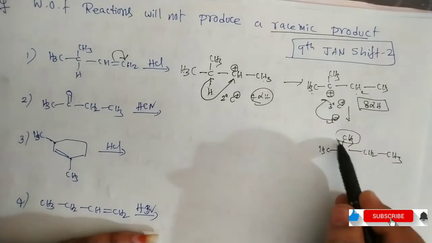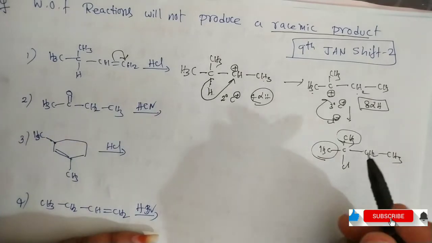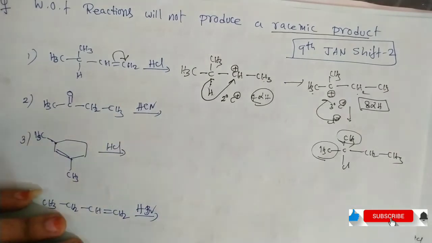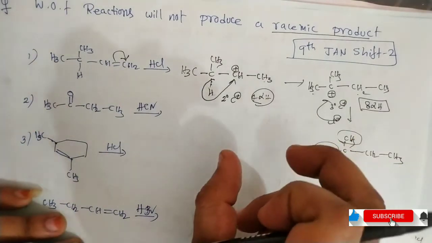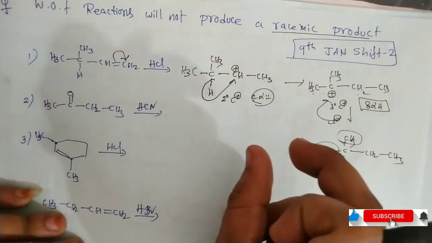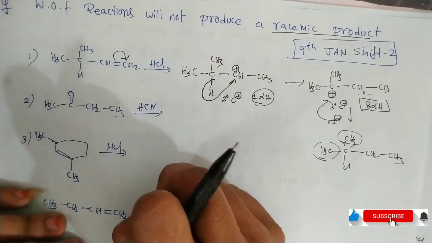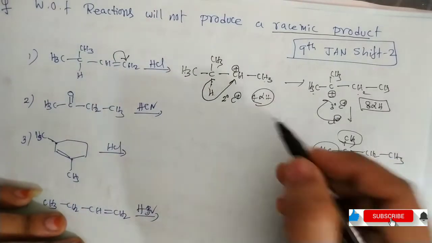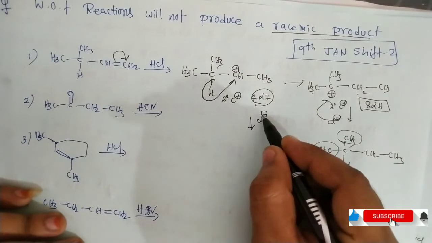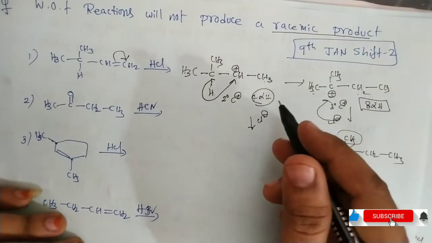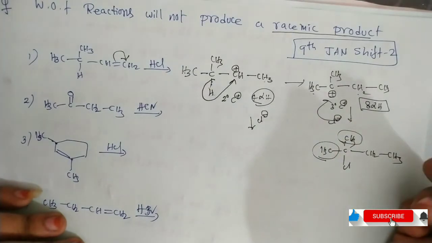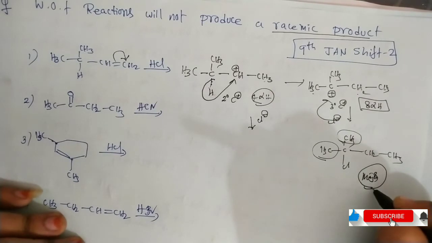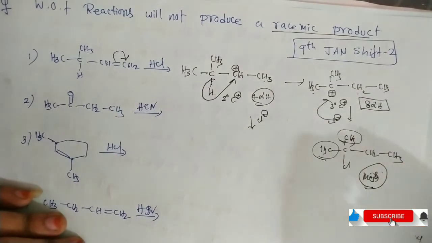Why? Because it is not a chiral carbon. There is no chiral carbon, there is no optical activity, so there is no formation of the racemic product. That means we have to explain with respect to the major product. Generally we consider only the major products formed in chemical reactions. Of course, from the secondary carbocation we also get a product, but it is formed in a minor quantity. The major product is optically inactive. That is not a racemic product. It is a single compound.